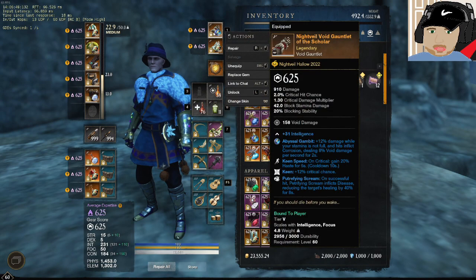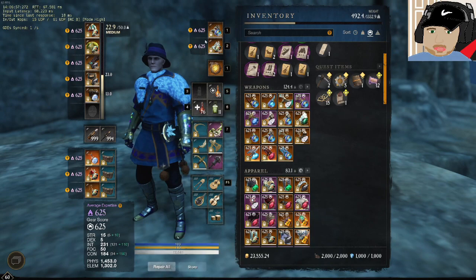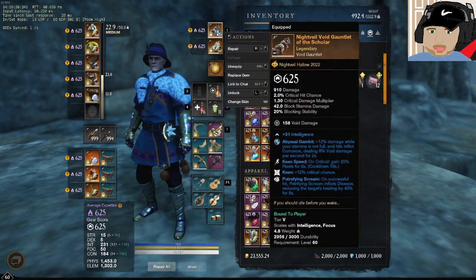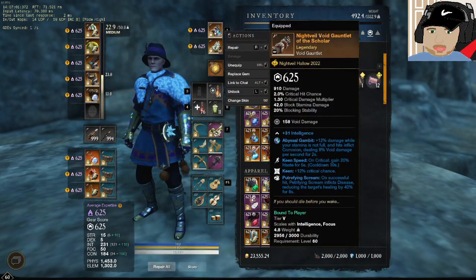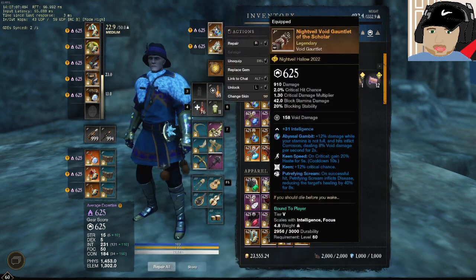In terms of like BIS Void Gauntlets, I would say Keen or Vicious, either one. A lot of people like to argue if you should have double Keen or not. Me personally, I don't care for the double Keen. I think it's good. I don't think it's necessary though. I have friends that would disagree. They think double Keen is the play.